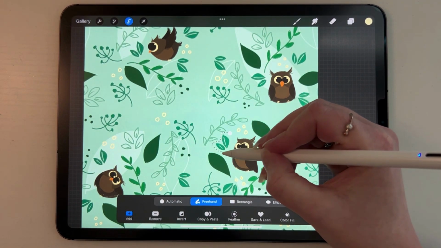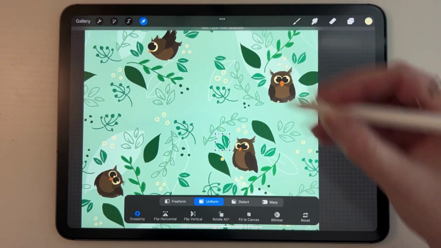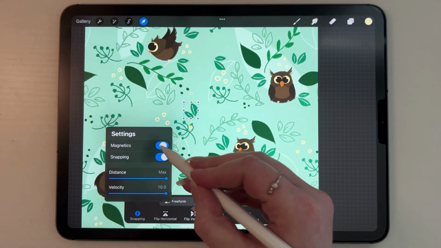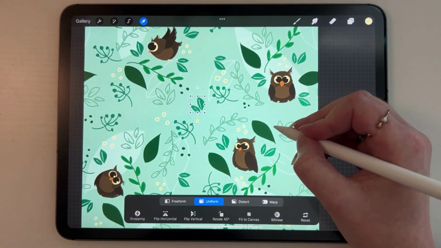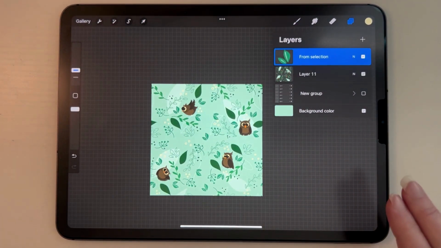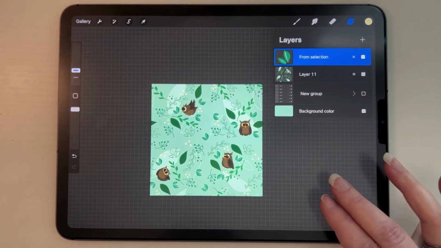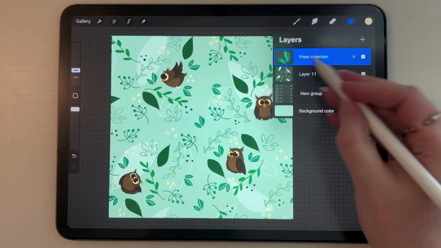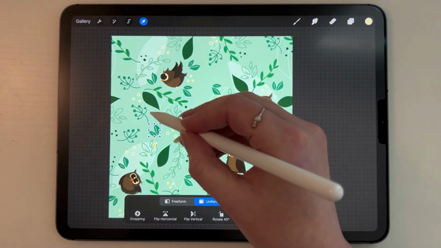And so as you can see here, I'm using the freehand tool to select the leaves. I'm copying it and I'm moving it. I am going to take off the magnets and the snapping again because it doesn't allow for organic movements. And I'm just going to move things around wherever I feel like there's some stuff missing. Yeah, I know, super exciting. I duplicated that layer and I'm moving stuff around.